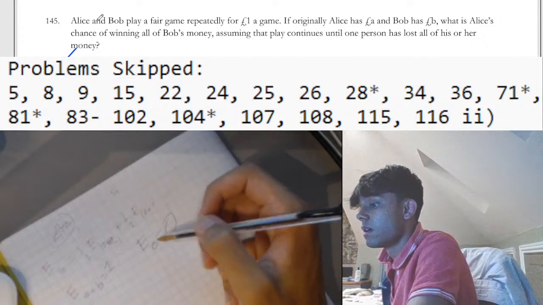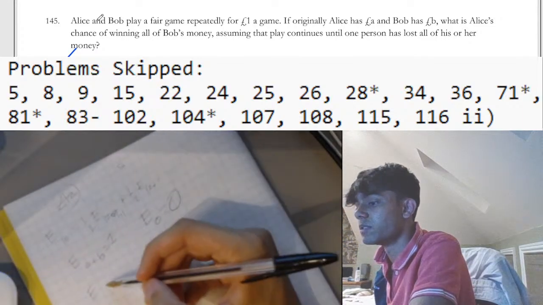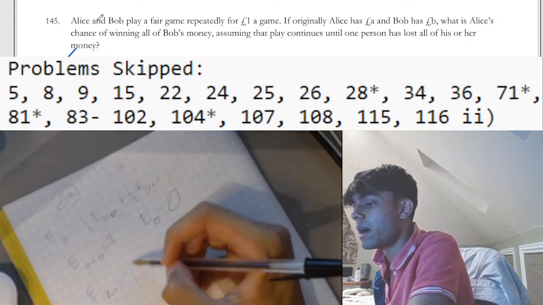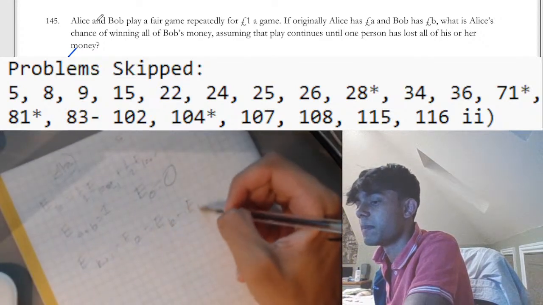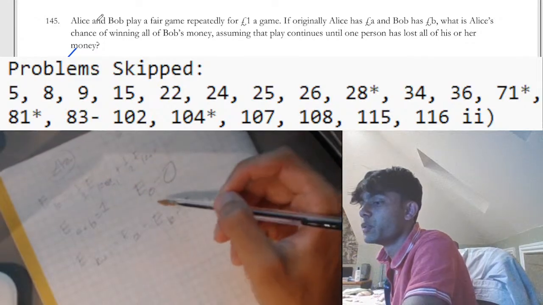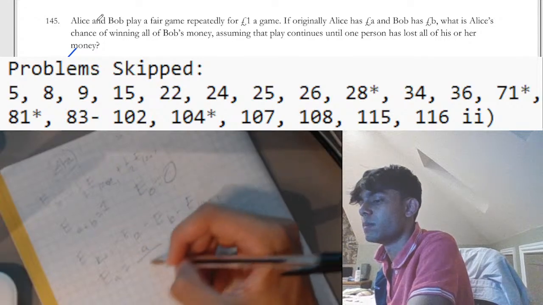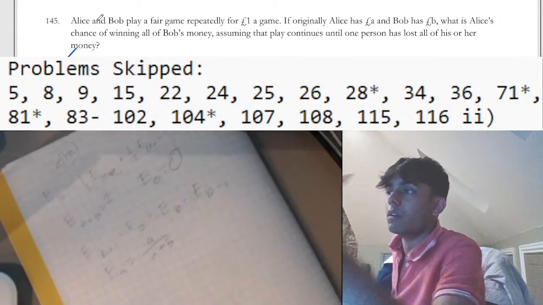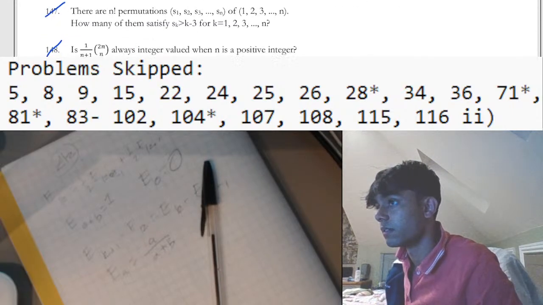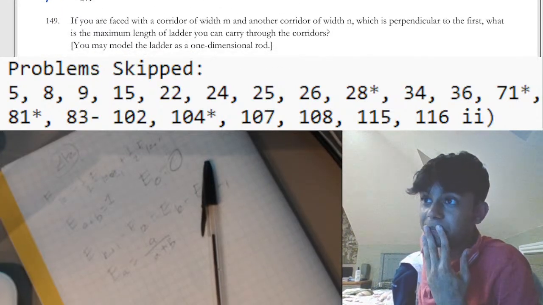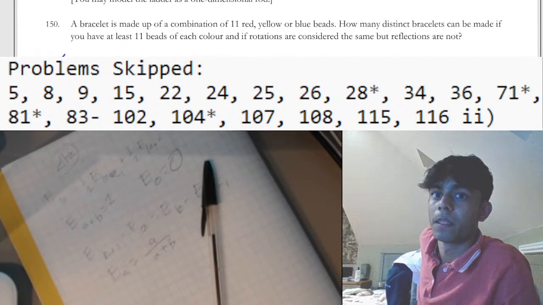We know that E of K plus 1 minus E of K equals E of K minus E of K minus 1 from this equation. So we know the thing is linear. So we know that E of A is A over A plus B. Okay. Next thing. Oh, this one. Yeah, I think this is kind of long. I'll skip this one. I'll come back to it.